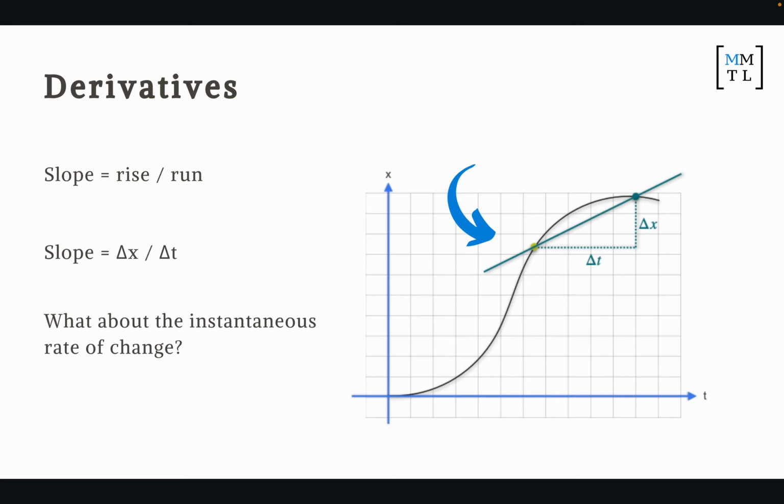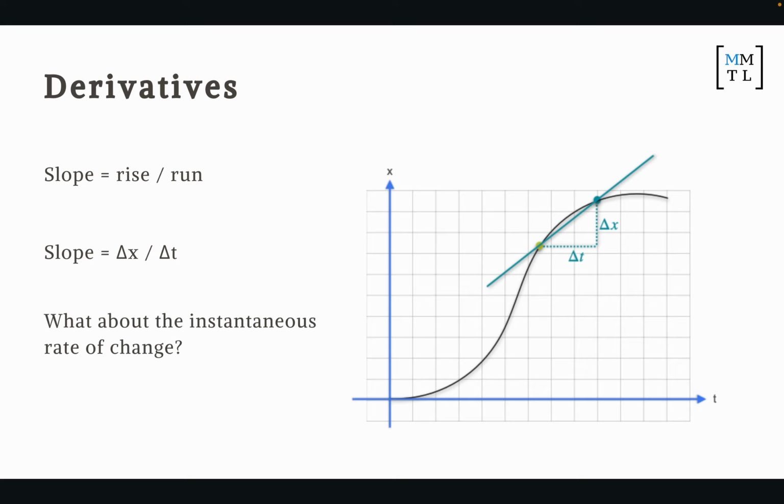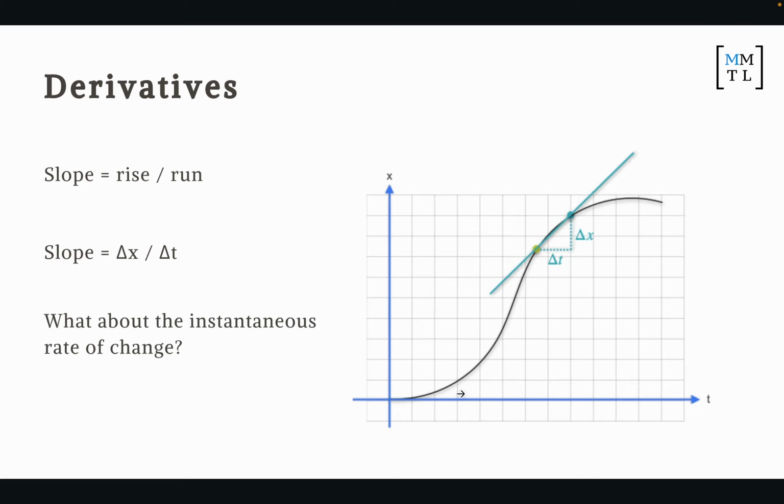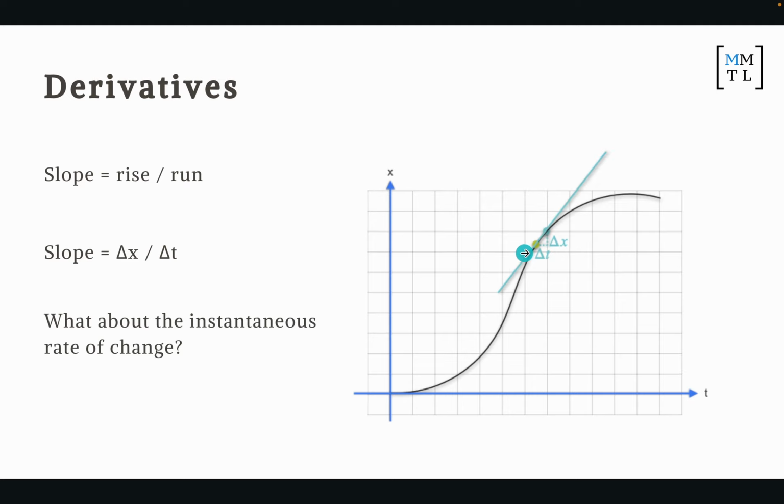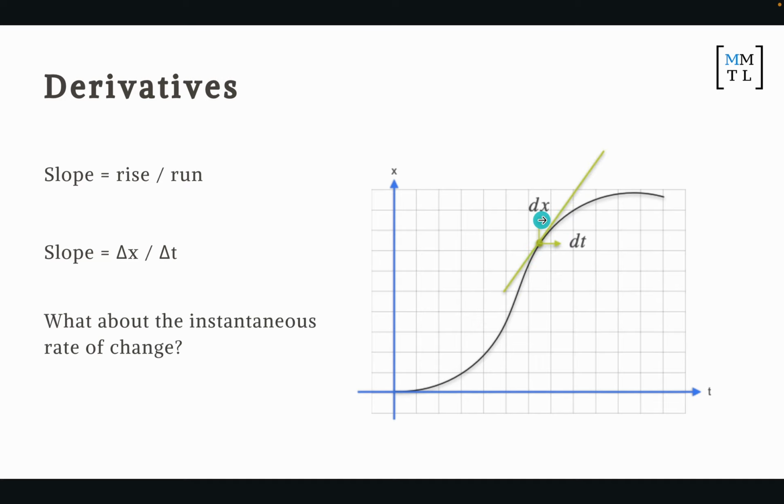Yes, you shrink the 2 points to estimate it. For example, if we make it a bit smaller, when the 2 points are closer together, you can see that it's starting to better approximate the real gradient. Even smaller is even better at approximating the real gradient, right? So it's getting really close now. And then you get to dx over dt. Fun fact, this d actually came from being the lowercase of the Greek delta. This is capital, so that's a big change, and small changes just get represented with a d. That's why dx/dt works.